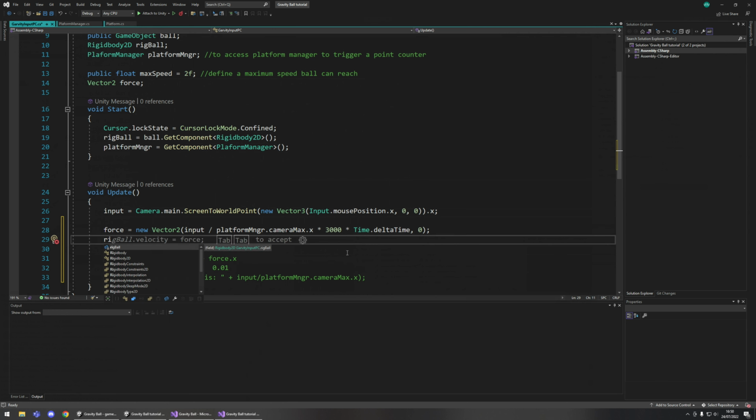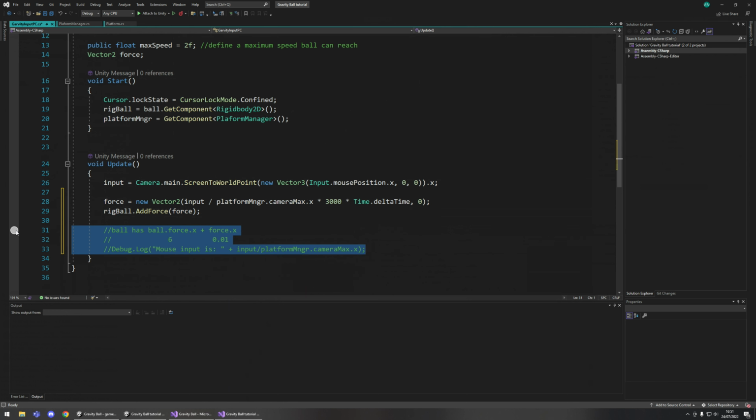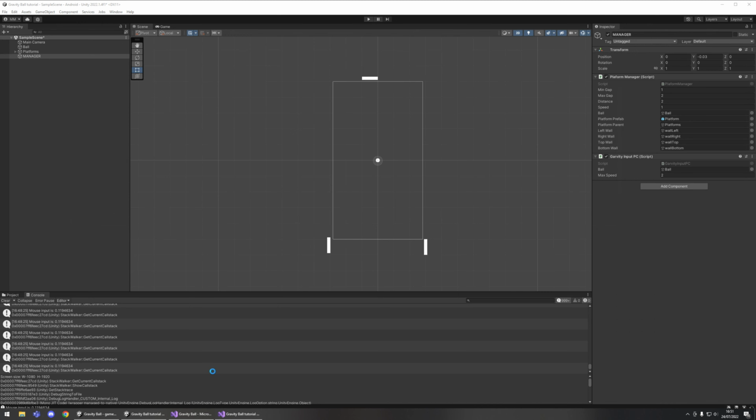And now what we do is really simple. Rigidbody.AddForce, and we just add the force. That's it. Yes, Rigidbody, just add the force, because we're not adding anything on y. The y is dealt by bouncing, and by what's it called, gravity. We're only adding some input from the mouse on the x-axis, so we're just controlling left and right. Okay, now it's clear. Save. Let's test it out.